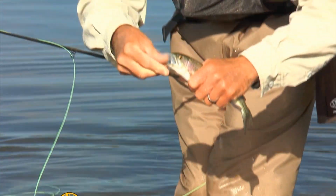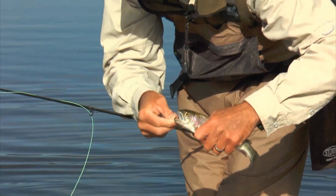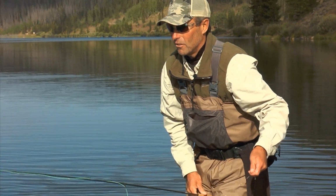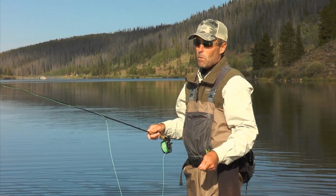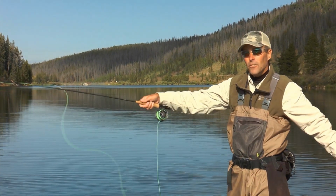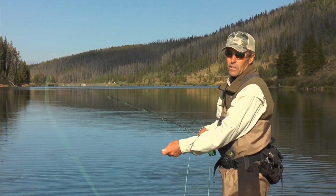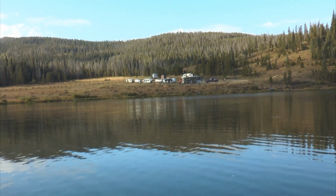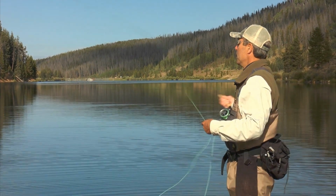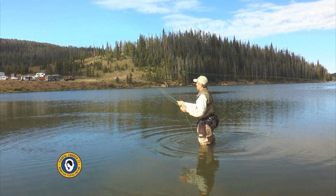But you know, the funny thing is, if you're coming from out of state to look for elk, and a very high percentage of you are going to come from out of state to look for elk here in Colorado, keep in mind that your out-of-state tag comes with a fishing license that's valid during the time you're elk hunting. So if you're staying in one of these camps right here and hunting out-of-state Forest State Park here in Colorado, you can bring a fly rod or a spinning rod and you can go out and catch a whole bunch of fish.